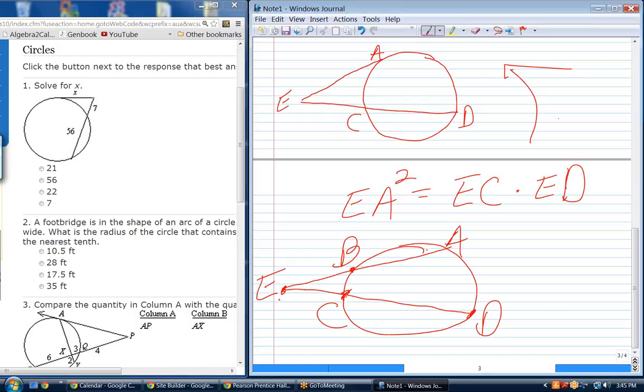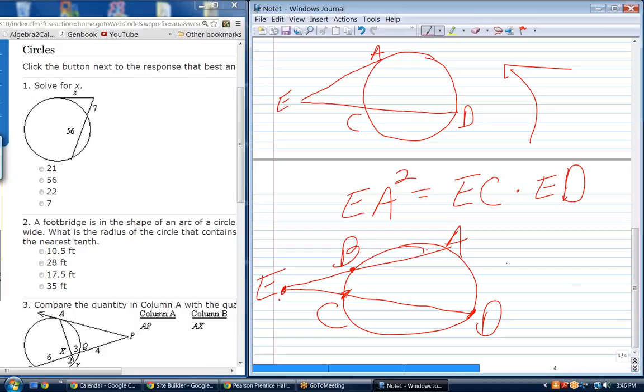Okay, well, I'll try to define everything by letters. So the two situations are where you have the two chords intersecting outside the circle, and the other situation is where you have a tangent line intersecting a chord. Think of the tangent line as being EA times this other segment, which is just EA again. So it would be EA squared equals EC times CD. And that's the situation we have here.